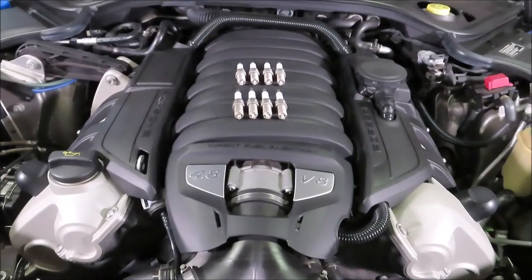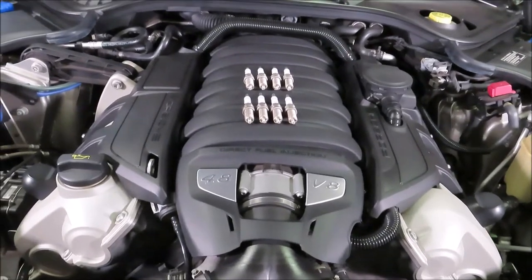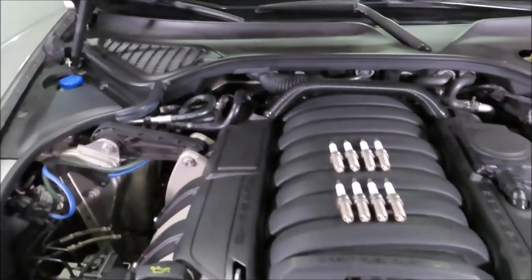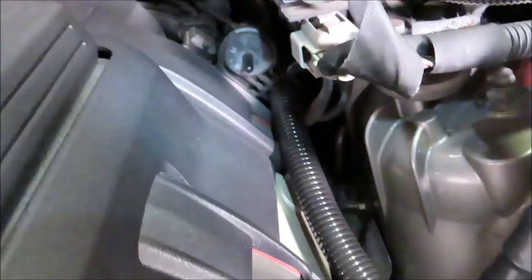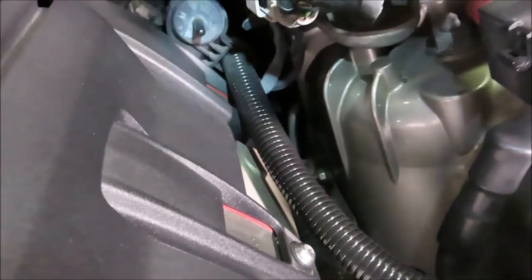Now this spark plug change is relatively simple. The only difficult things are obviously the back two cylinders back there. It's a little tighter. Everything else is pretty straightforward. And on this side, the driver's side, the only difficult one you can see back there, we got that screw right there to get off. And it's a little tough to get the coil. You can see that red outline there. That's the coil that we got to pull out of the cylinder first. And it's a little tight, but this side's not that difficult.